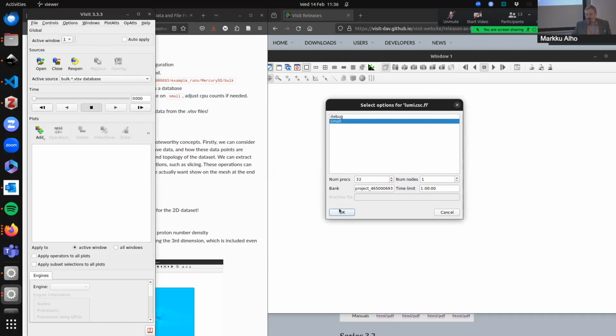How's it going on the Windows side? Let's have a look again. So try to open this, and then I try to change now to LUMI. Yes, you need to change the username.